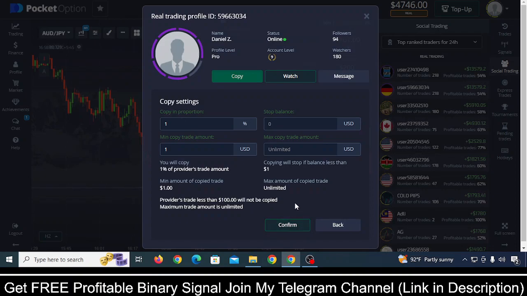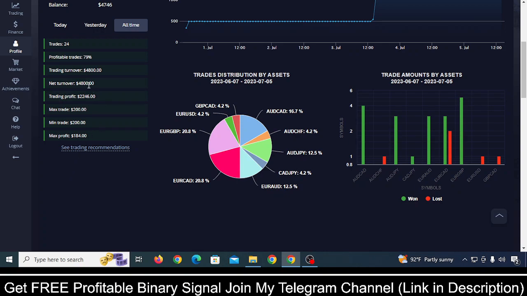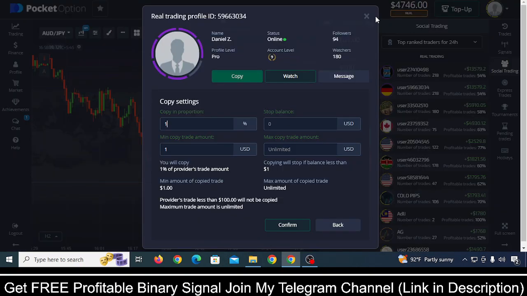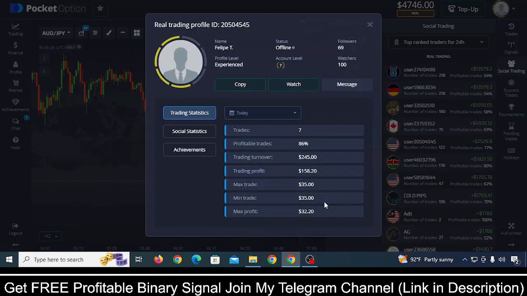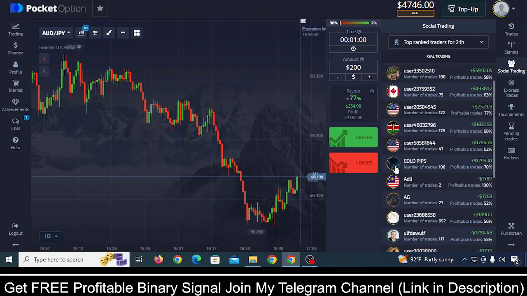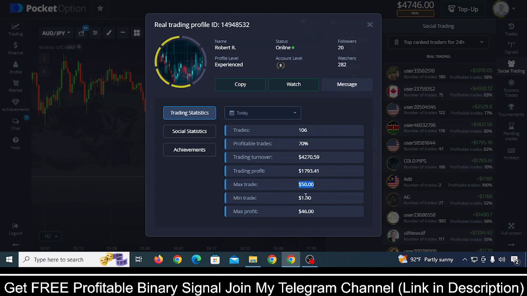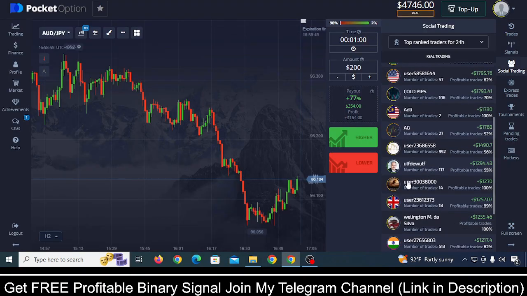So now let's talk about how you can find the user ID that has been making the same amount of trade in all the trades. There are two ways to do so. Firstly, you come to this social trading and search for this person, if someone is doing that. Here I have seen someone making $35 per trade, but do check their all-time status, and here you can see minus $288, so it is not worth copying. So you can find another person who is doing the same thing. Here you can see max trade $50, min trade $1. Just ignore it and keep on finding.